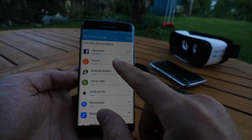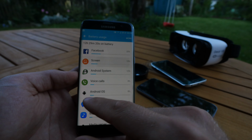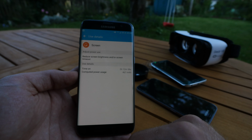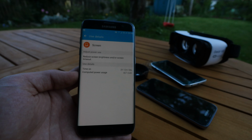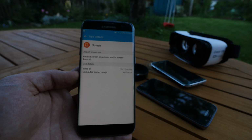Then if you go into the screen, you will see we have here 15%, which is only 2 hours and 12 minutes of the whole day. So other people tell me they can last up to 5 hours, 6 hours with their screen on and doing stuff with this phone. Today, because of Facebook, my battery is dying and it's only at 2 hours and 12 minutes.